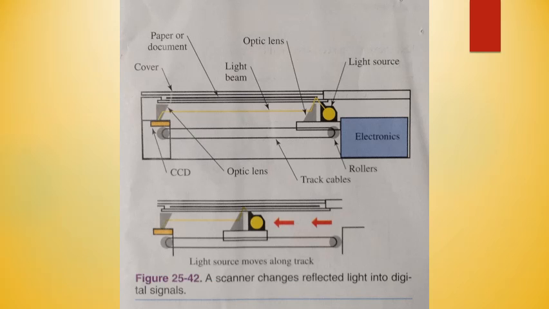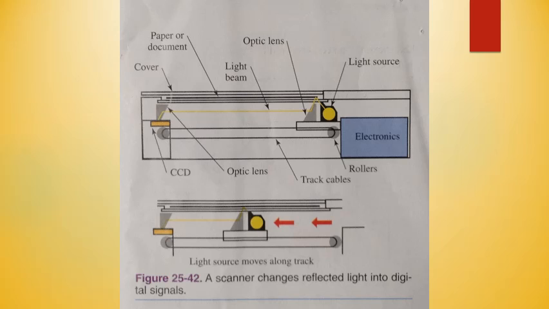The scanner. Scanners are used to copy graphics and text into the computer memory. Once a picture is captured, it can be manipulated with software. The picture can be reduced, enlarged, rotated, darkened, lightened, sharpened, or touched up in any other way. The scanner has a tremendous impact on desktop publishing. Figure 25-42 shows how a scanner works.